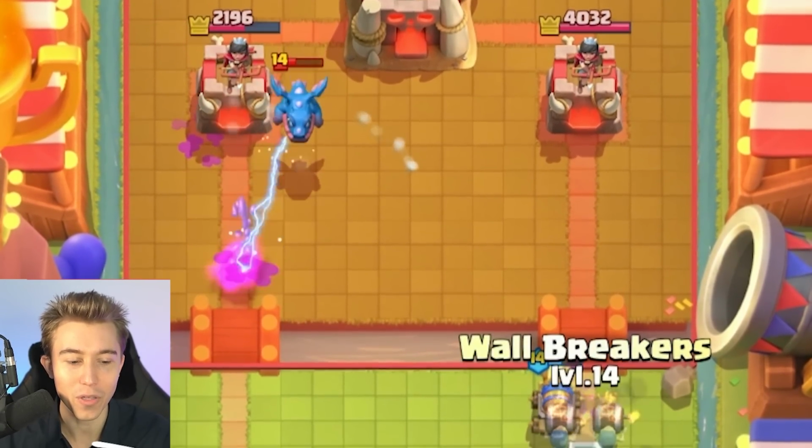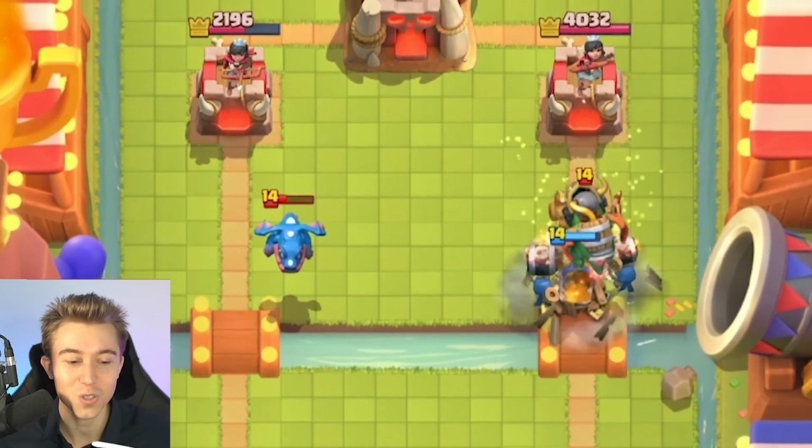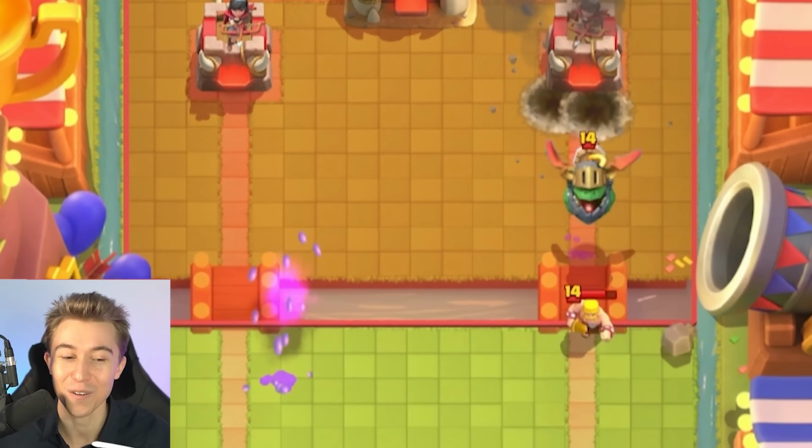I thought he would bar barrel that. Ah, it's fine though, right? I think that the wall breakers might be able to push the cannon cart closer to the tower in time. Oh, it was so close, but both the wall breakers connect, so I guess I can't really complain about that.